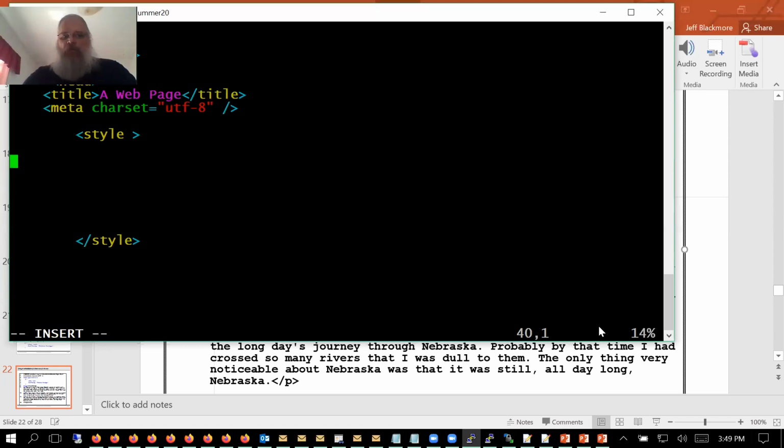And the first rule that I want to have out here is P for paragraph. Those of you who know me or have been around me for quite a while know that I prefer putting my curly braces underneath rather than having them hang out on the right side.